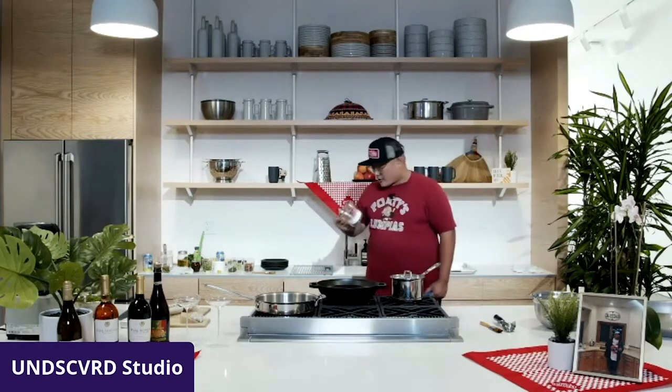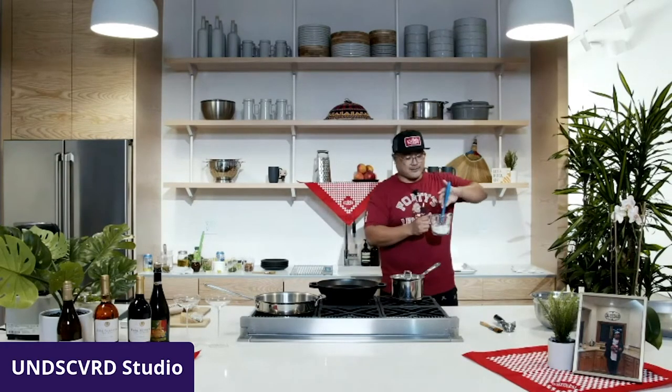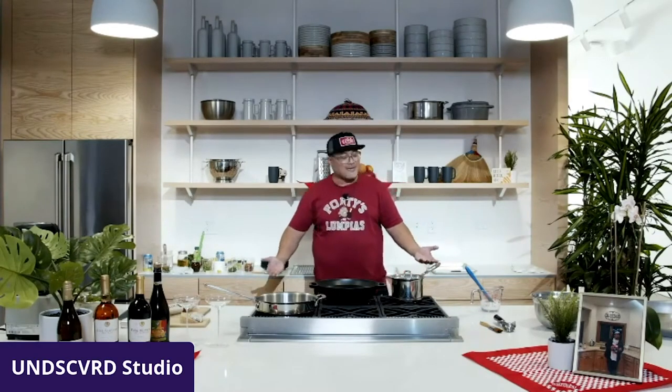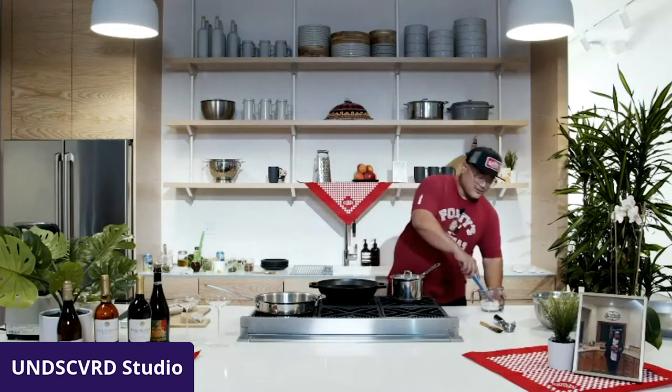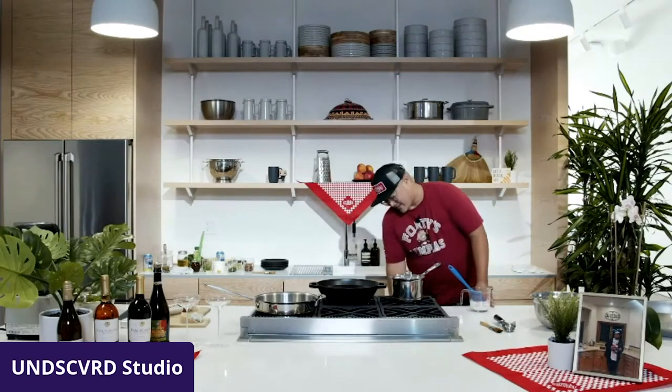I'm going to start with my glue — that's just what gets everything together. I'm going to mix cornstarch right here. I brought this blue spatula because this is the first spatula I started with — the OG, Old Faithful. I mixed it with water. At first, Filipino aunties said just put the egg, and your lumpias came out all yellow. When I started the Lumpia Company, I needed to make this into a product, so we don't want egg stains. My mom said there's a better solution — cornstarch.